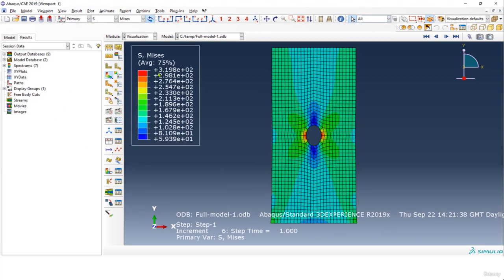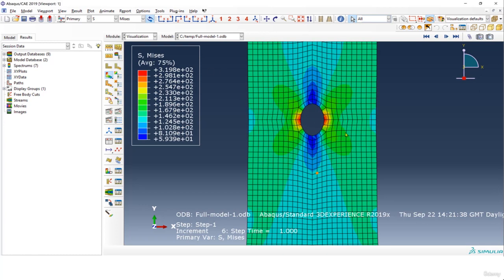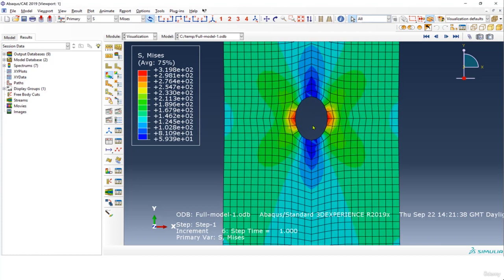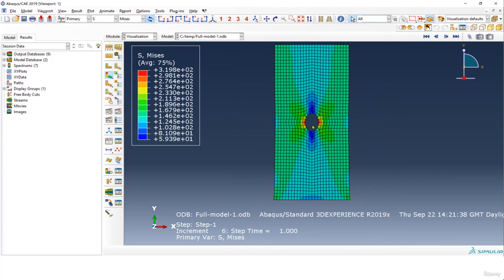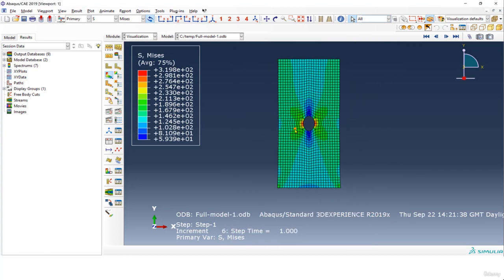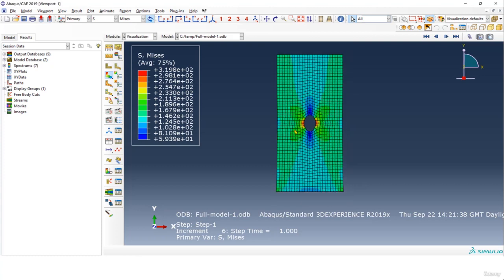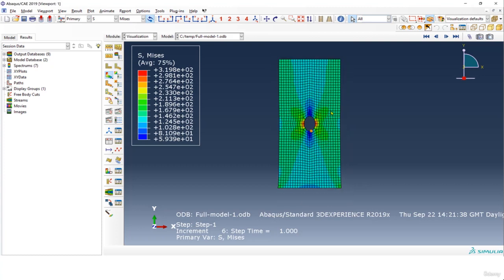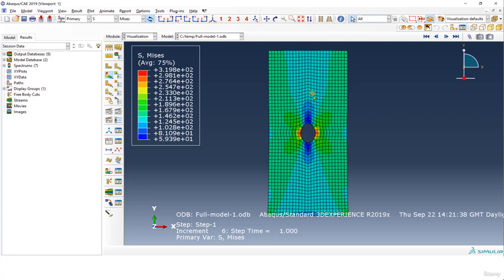So as you can see, the stress is very close to the previous. If you remember, in the previous analysis the stress was 311, and here it is 319. Obviously if we apply a finer mesh, we will have a much better, more accurate result. But this was just to prove a concept that you can actually use 1/4 of this geometry and you get the same result.